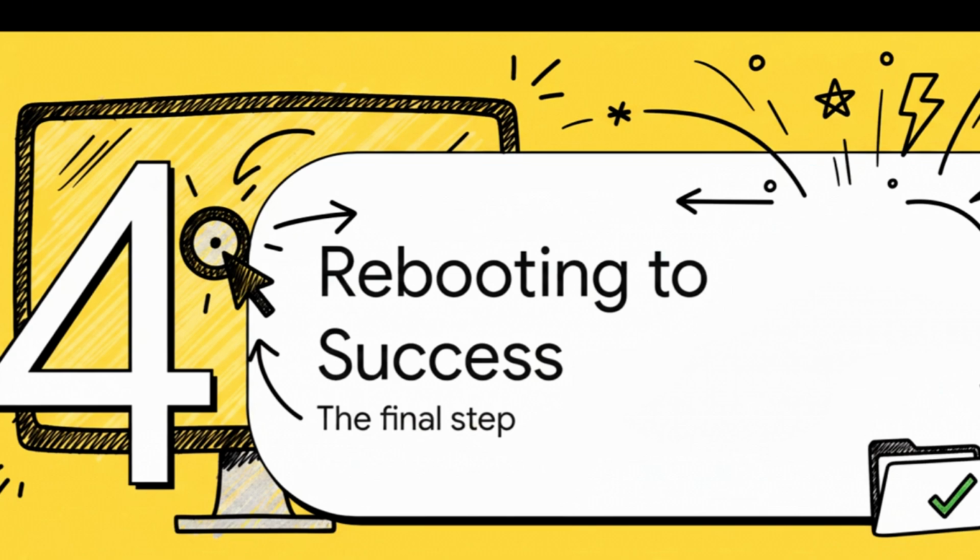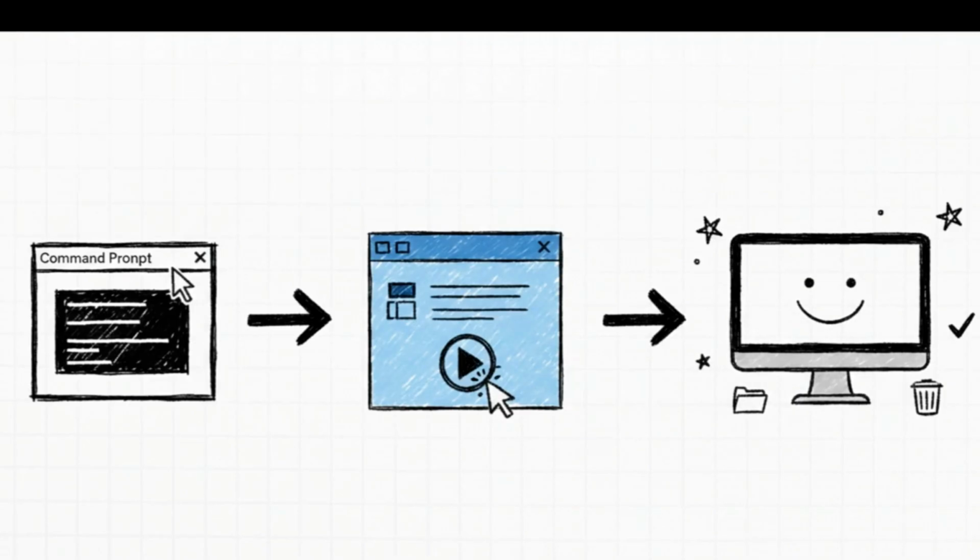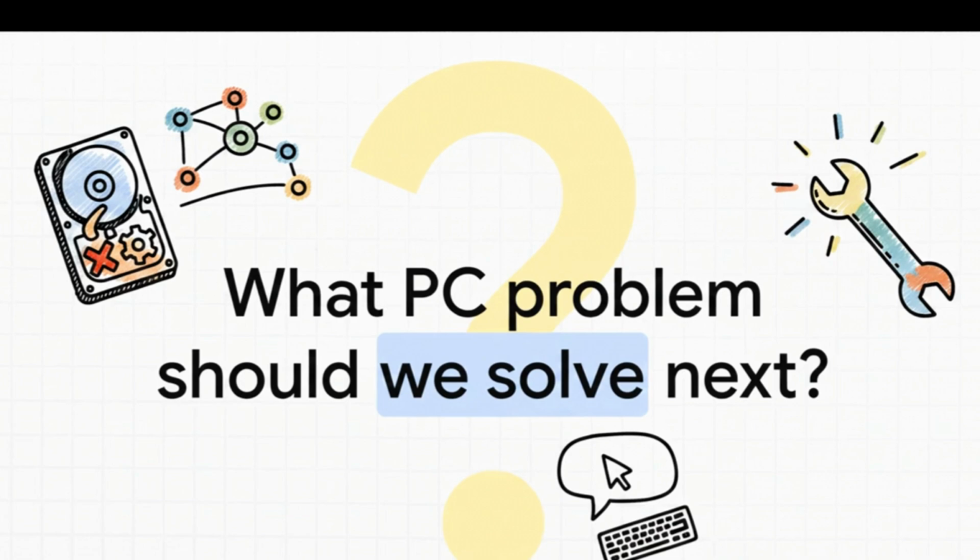There's just one simple thing left to do. You can now go ahead and close that black command prompt window. Just click the X in the corner. That'll take you back to the blue recovery screen, and from there, just click the big Continue button. Your PC will restart, and with any luck, it will boot straight to your familiar Windows desktop. And that's it. That is how you restore the Windows 10 registry from its own secret backup. A really powerful fix for a super frustrating problem.